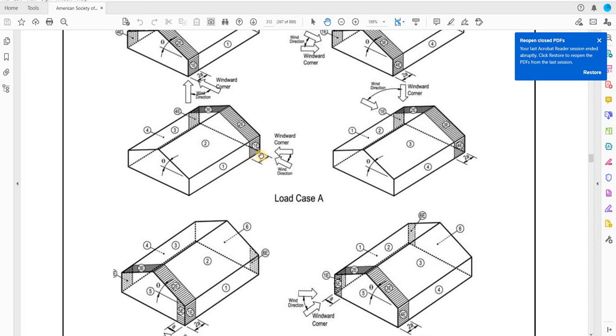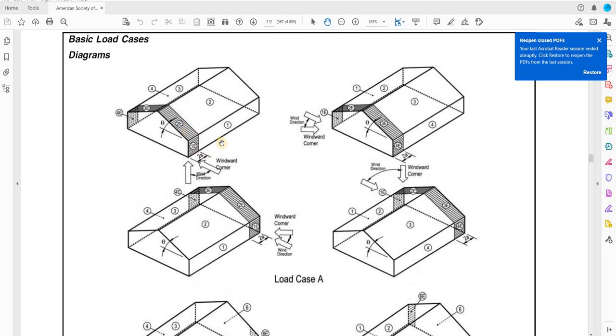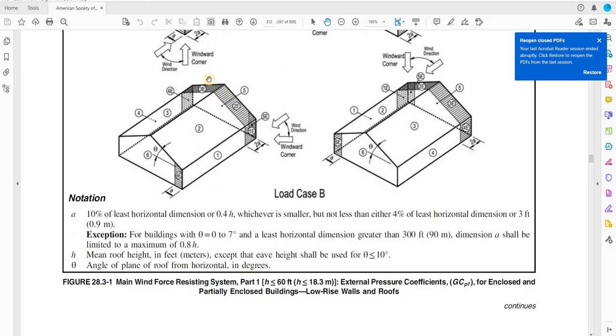Also make sure you calculate a, so you can multiply by 2 in load case A and load case B, and then whatever value you get in these dashed or hatched surfaces, you have to apply that value over this distance of surface, and then number 1 is the rest of it. It's pretty self-explanatory. So let's go ahead and do that.